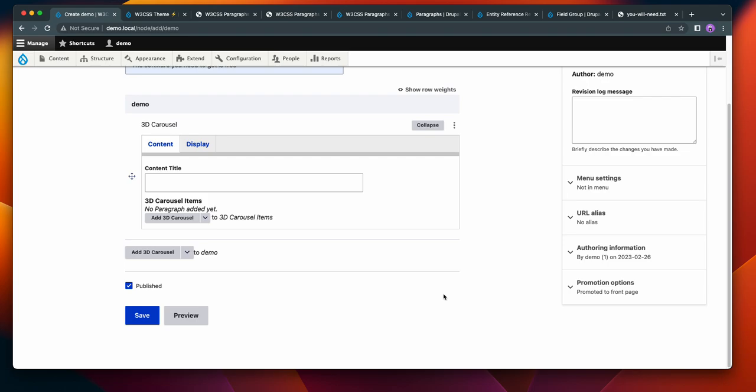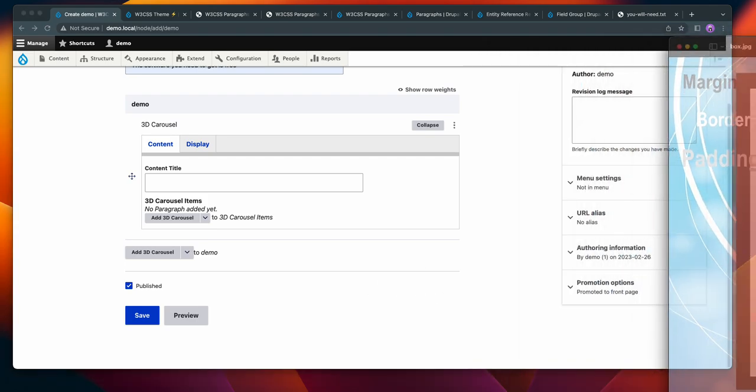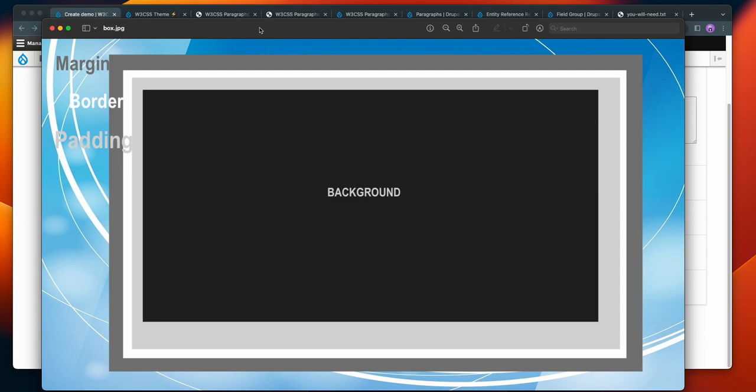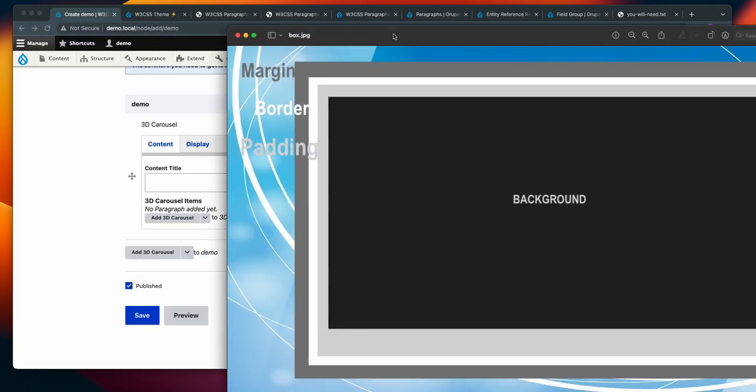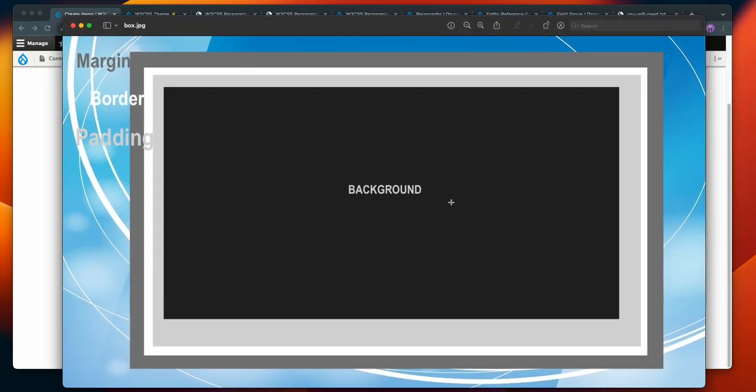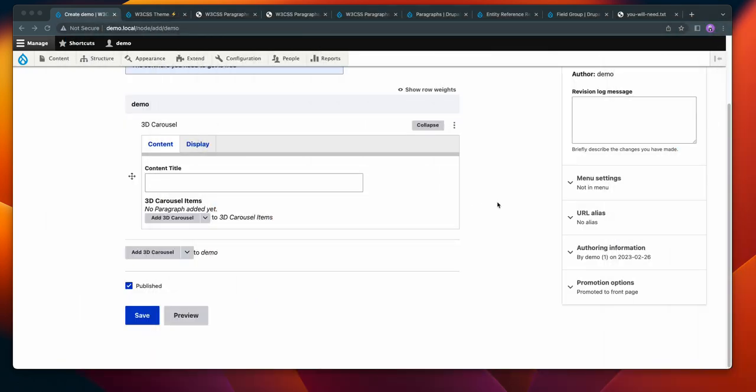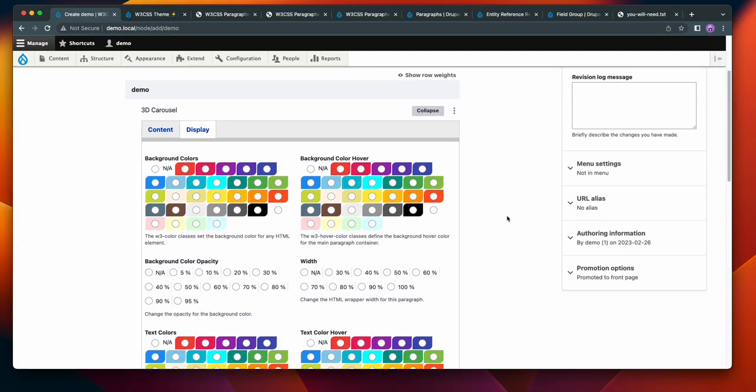Any content you enter, I look at it as a box you try to create. So any box we create here, you can have a background and a text inside the box, and you can change it. If you want to change the background, the text color, add padding or borders or margin to this box, or have rounded corners, this is the display, and it has some of the features here.